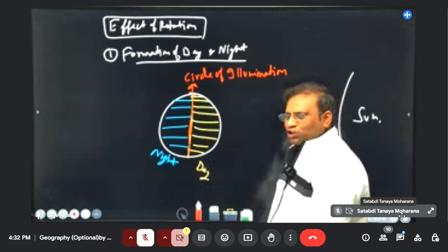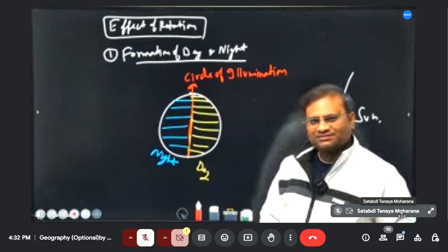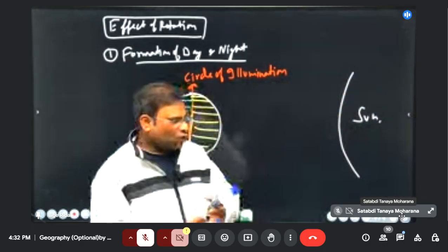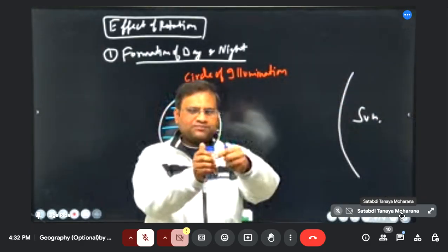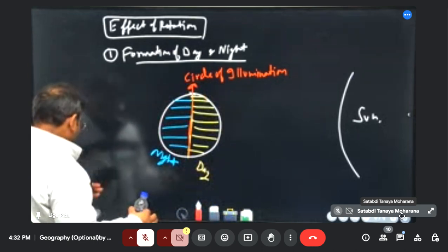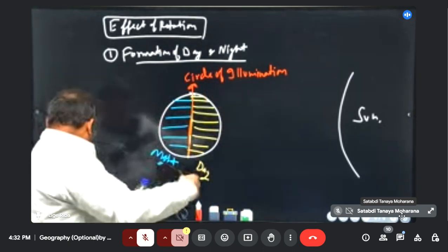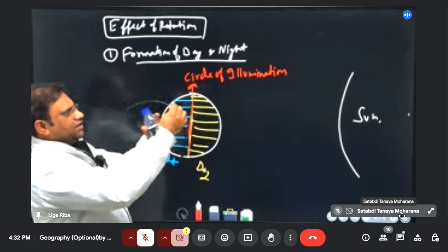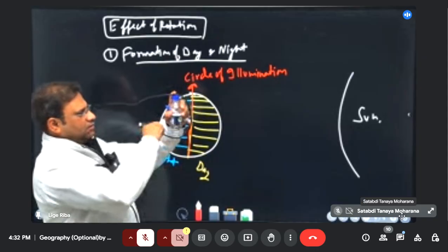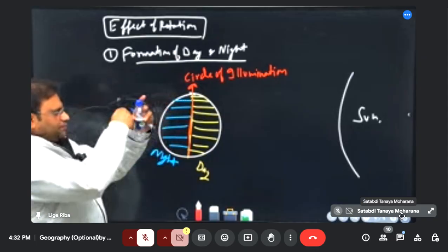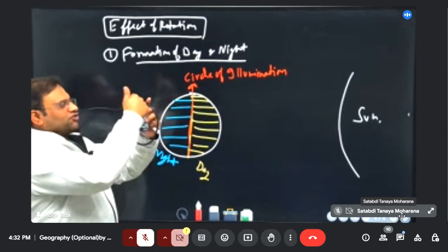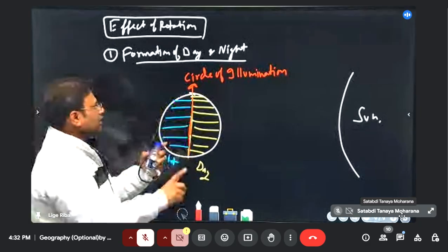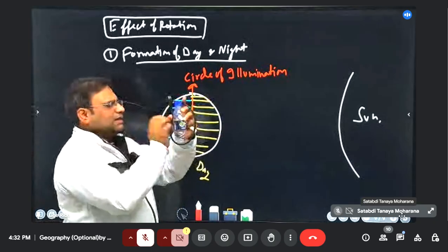It is the situation when the earth is straight on its axis. Like this bottle, if you put this bottle straight, how does the circle of illumination pass? It will pass from there. Let me make an imaginary wire. Like your camera is the sun. So this way, this circle, day and night, passes exactly through the North Pole and South Pole. It is a great circle. The circle of illumination is a great circle. It is dividing the earth into two equal parts.